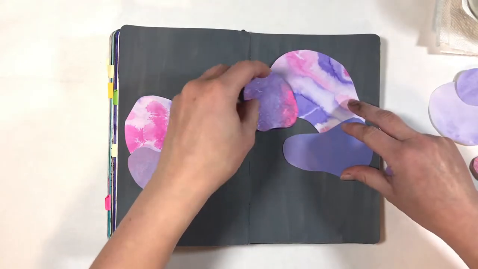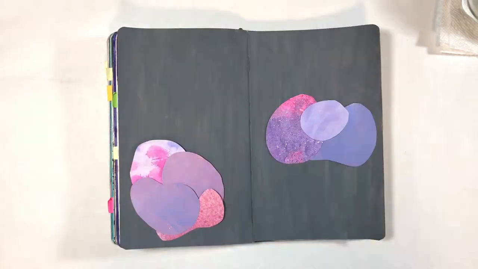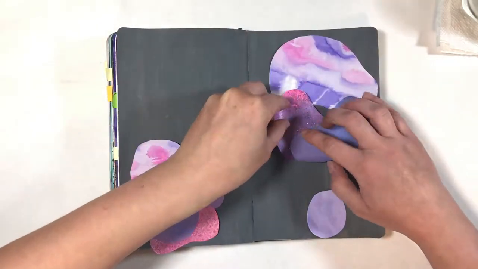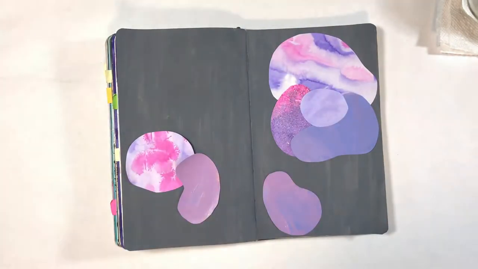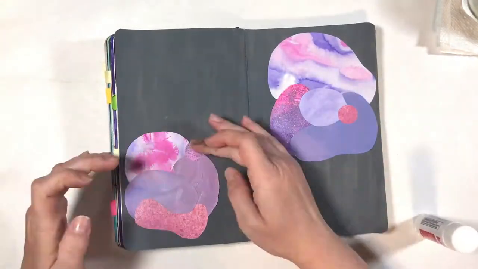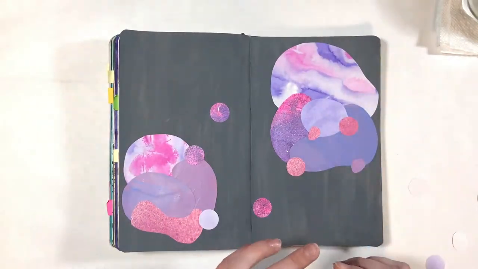This part can actually be pretty tricky because if you overlap the different shapes, it can be kind of hard to tell the order in which to glue them down. It's always a really stressful part of this page because I've got like four of them kind of half glued down, which is why I use a glue stick instead of white glue for this part.